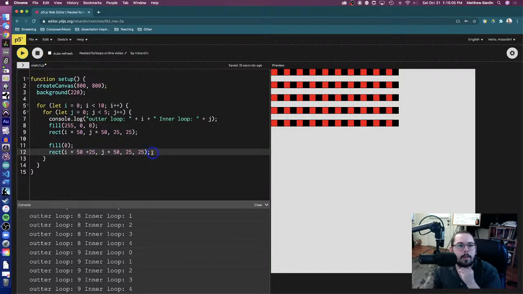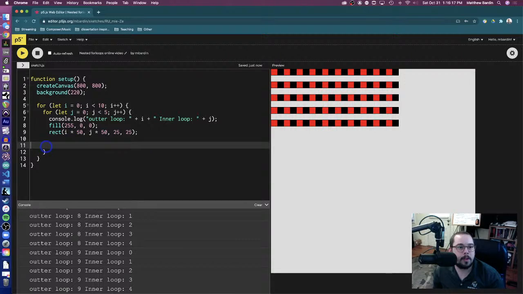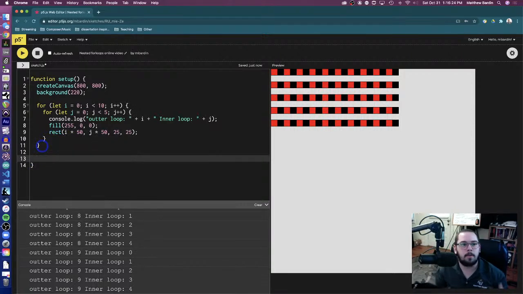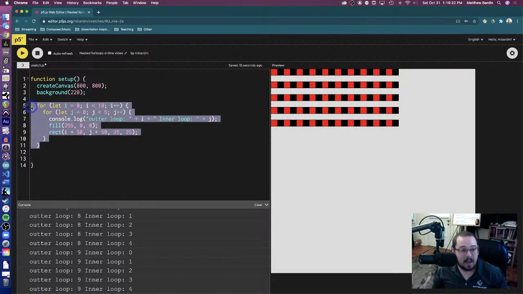In fact, let me think. Let me just try to think about how we can go about doing a nested for. Let's tell you what. Let's use two different nested for loops and actually make a checkerboard. So if we go to here, this is the end of our first for loop, this outer level one. We can go in and actually let's make our lives easy. Let's just copy and paste.